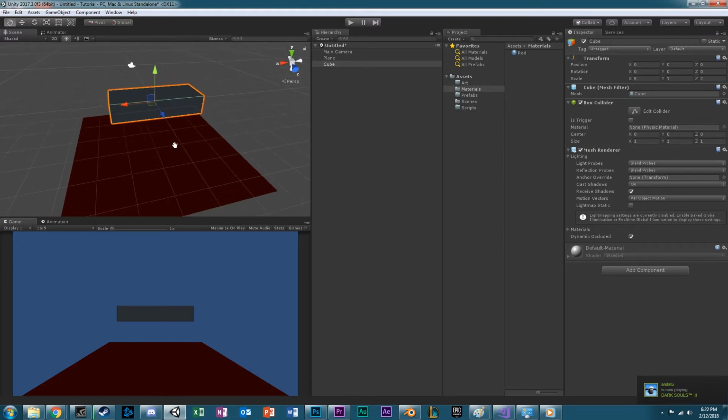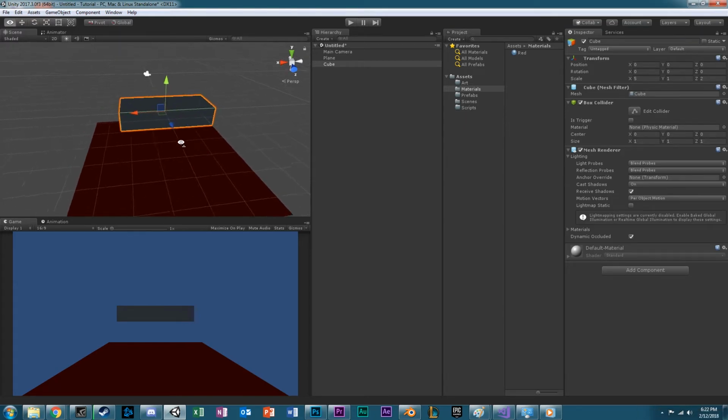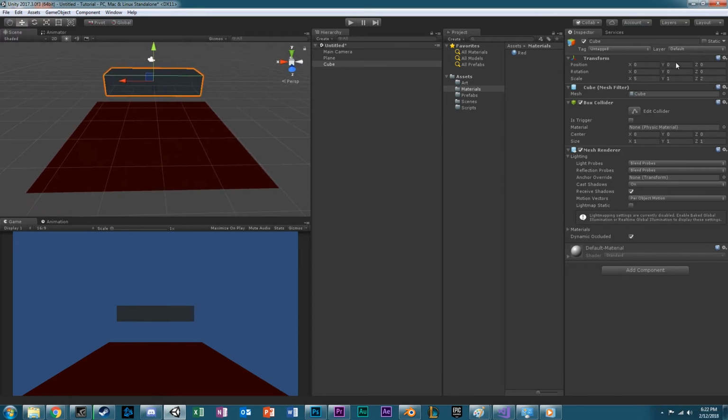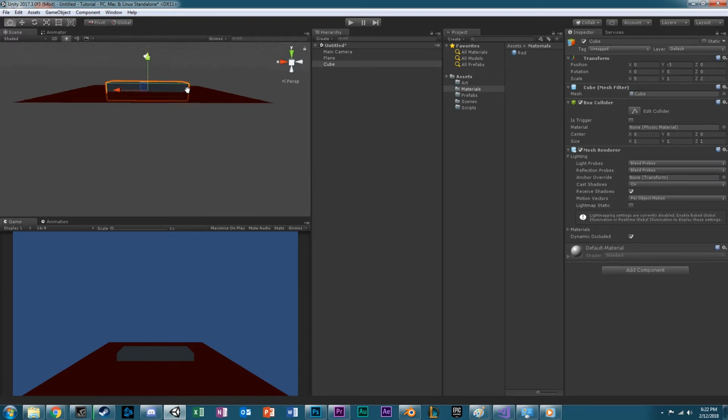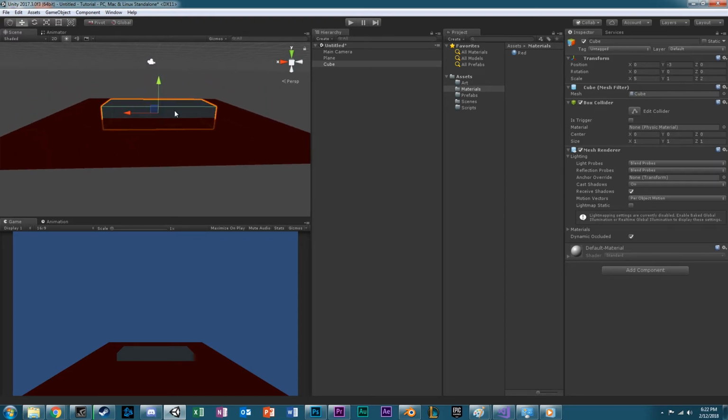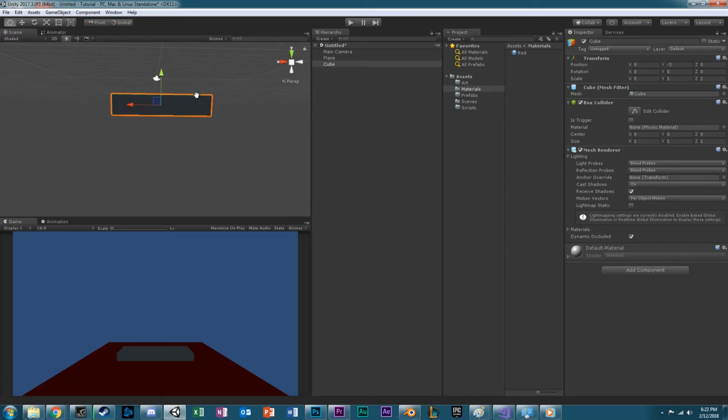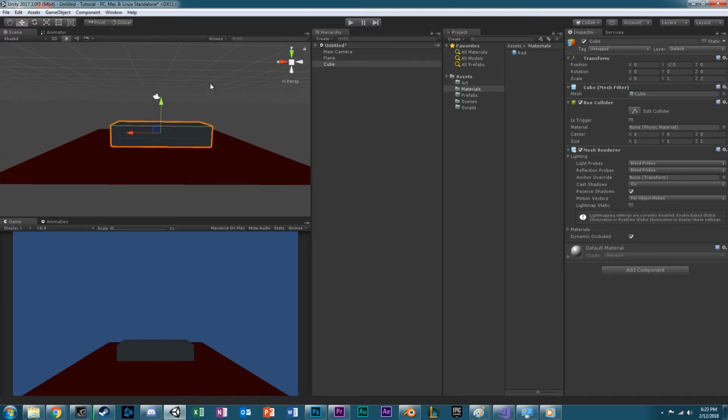Now, remember how we set the plane to a Y position of -3? Let's try and do the same for the table. Well, you might notice that the cube is cut in half by the floor. The transform of an object is set to indicate the center point of the game object. So in order to put this on the floor, we got to do some quick mental math with the Y scale. Since it's only 1, we know that the middle should be 1 divided by 2. So that's 0.5. So then we simply add 0.5 to the -3 location of our plane, and there we have it, -2.5, a table on the plane.